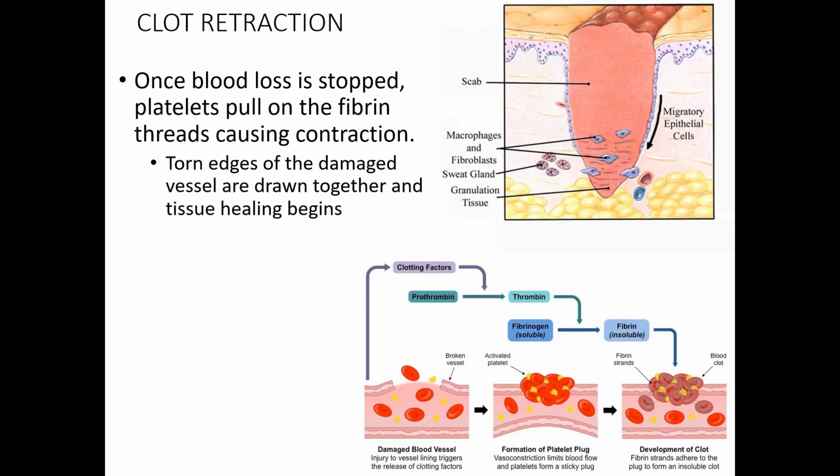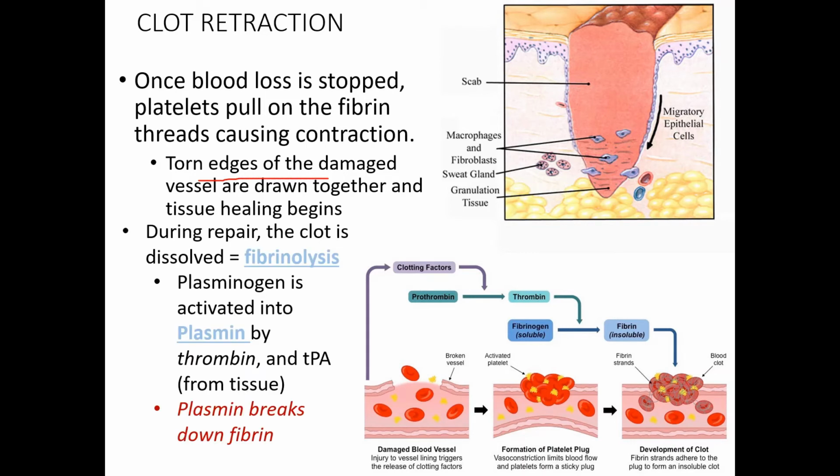And so what we get when a scab is formed is the beginning of clot retraction, so breaking down that clot as well. And so we know that the edges of the tissue and the vessels are pulled together by the platelets. We know that there is a lot of mitosis occurring in the surrounding cells, the ones that are still healthy, the ones that are stimulated to replicate by platelet-derived growth factor. But in order for true healing to occur, we need to get rid of this scab in the first place.